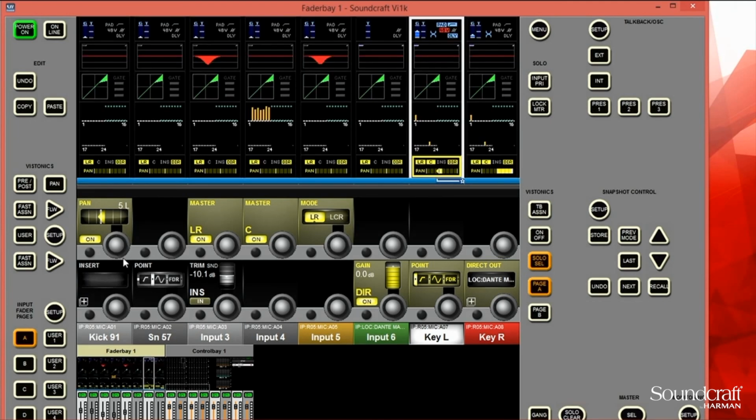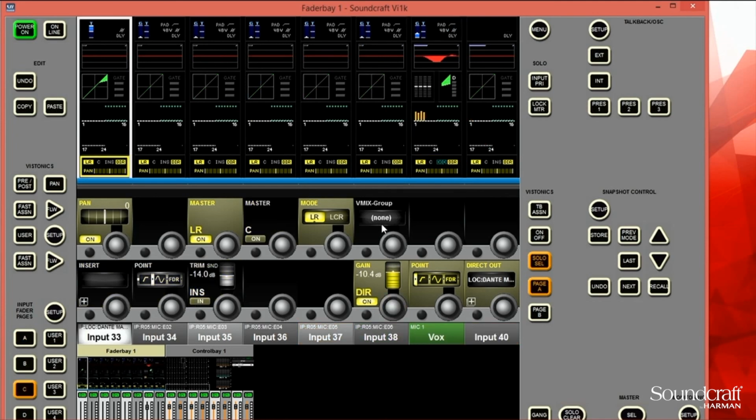So insert is where the audio is leaving the console, going somewhere, and then coming back onto the same channel. A direct out is only one way. That's the audio just leaving the console. So for instance, we want to send this channel to a recorder. We'd be able to do it, and then also choose at what point we are picking off the audio and at what level we are sending out.